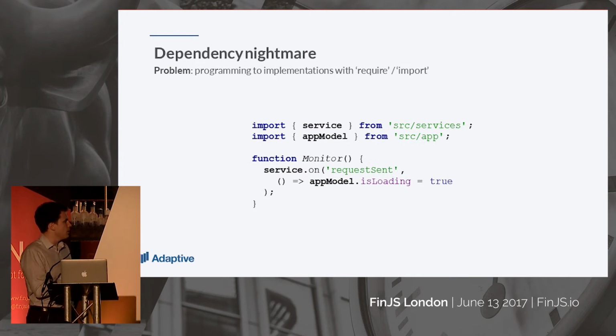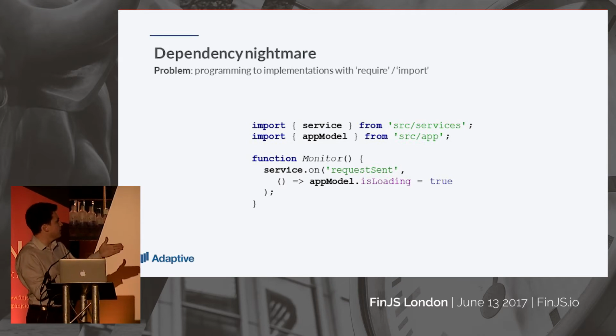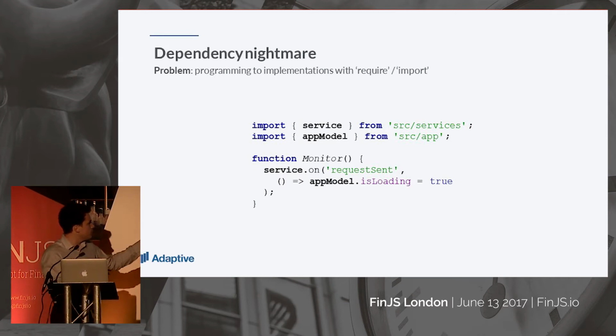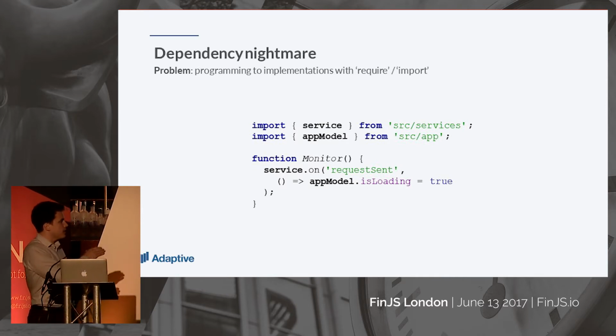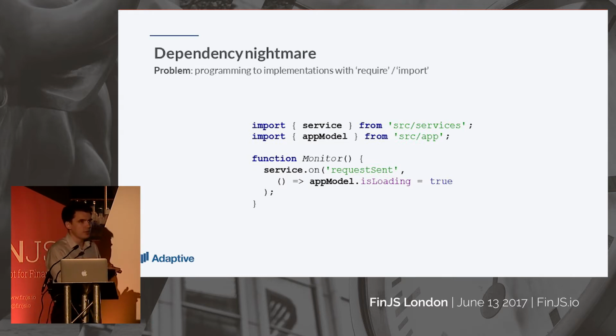The problem with this code is that your component is not pure. You're depending on side effects. You're bringing in the concrete implementation of the service and app model. These are instances that will, in this case, be global across all of your application. So having a singleton across your application makes your code quite hard to test. And also, you are importing concrete instances of the service. You're breaking one of the core principles of programming to the interface, not to the implementation.